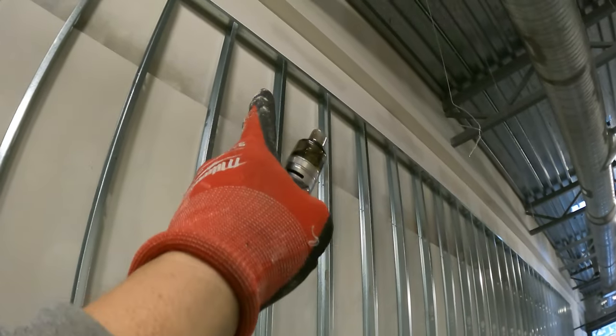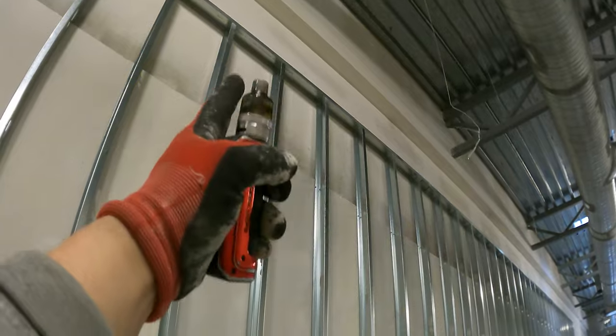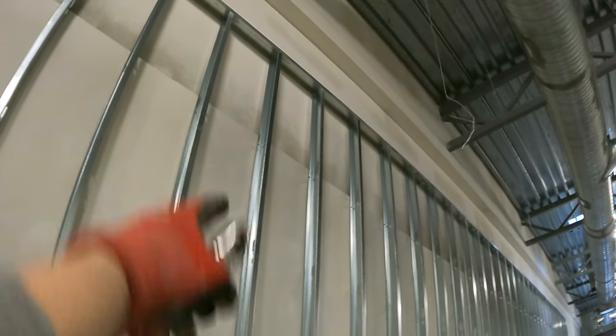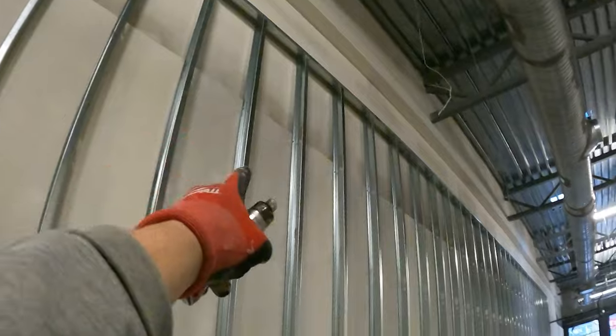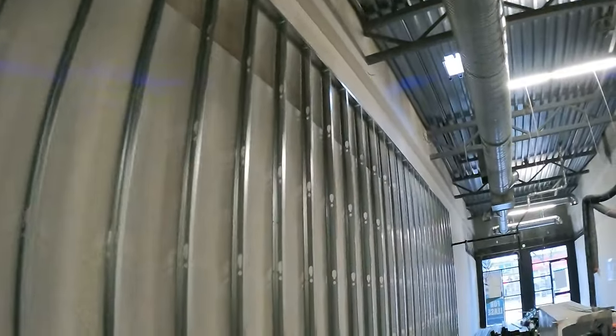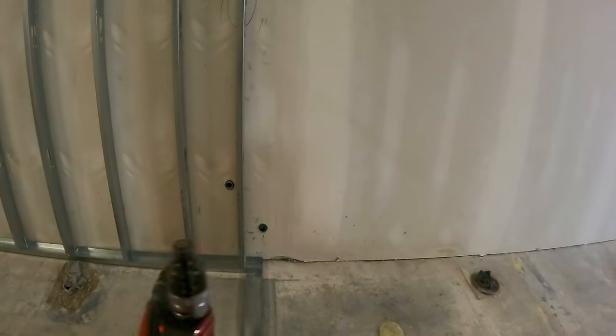Every single stud has a screw in the back side going in through that half inch. The reason is that wall is a half inch out at the top — they have half-inch drywall going up 10 feet and then the steel goes 12 feet. I've put an inch-and-a-quarter in every single stud the whole way so the wall doesn't move. It's super strong — it ain't going nowhere — and this is 20 gauge.